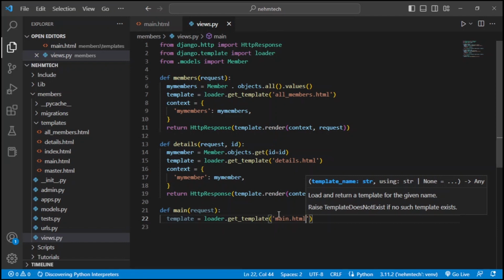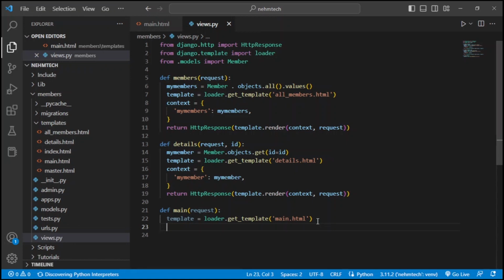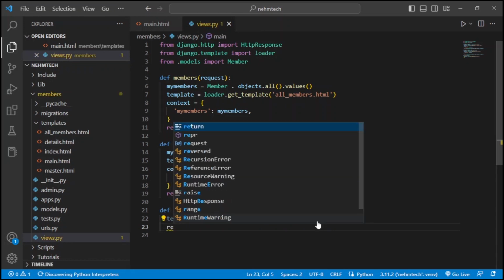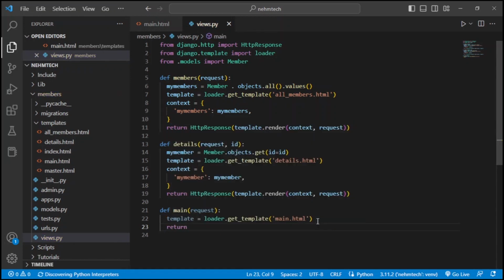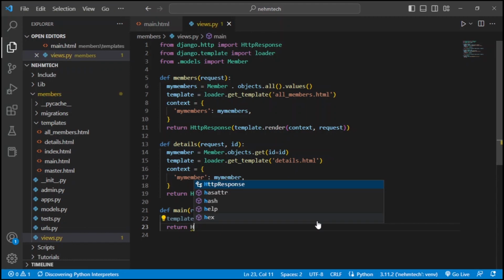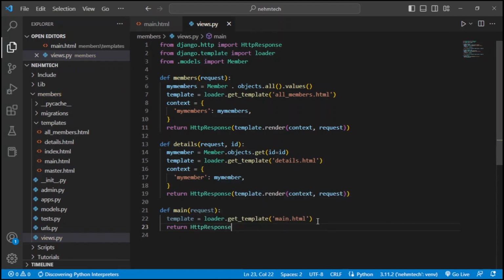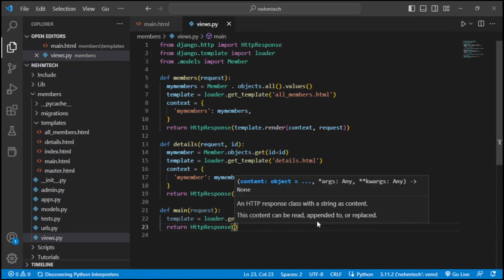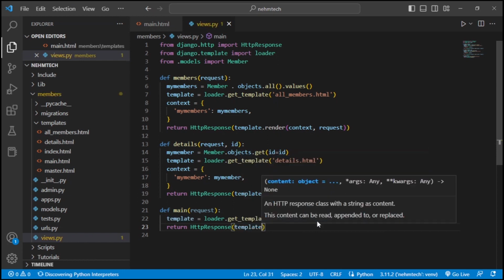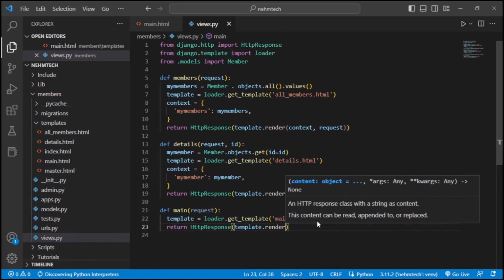And then let's return the response: return HttpResponse, then open and close the braces, template.render, like this.